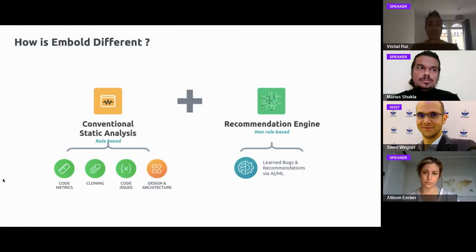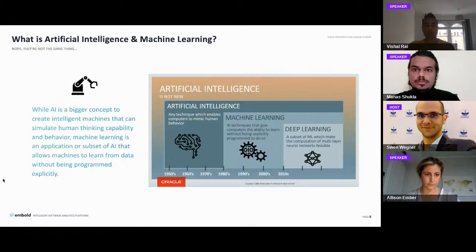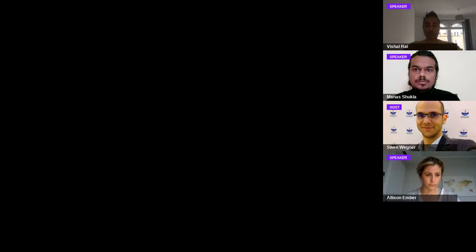This is why software development is a prime target for using machine learning and artificial intelligence. And that's why we got excited, and we are doing a lot of great stuff, which Manas is going to share more about. So with that, I'll hand it over to Manas to take this up, and I'll support him.